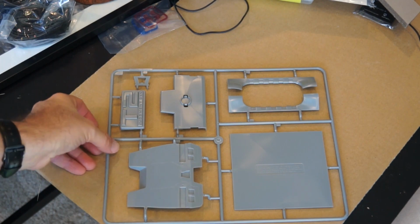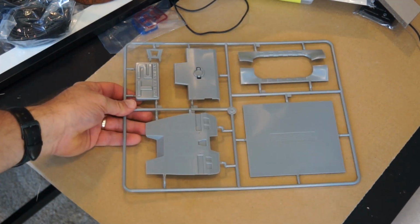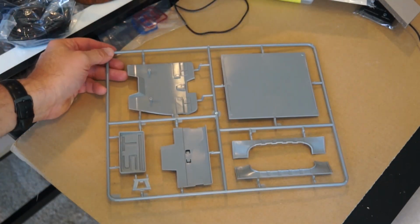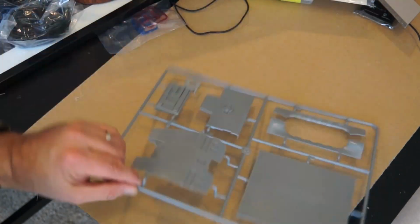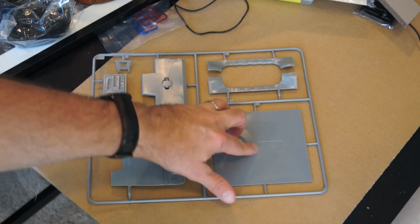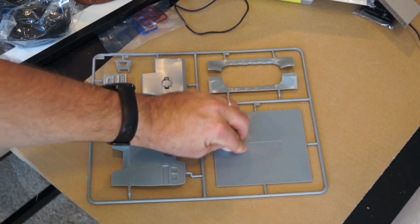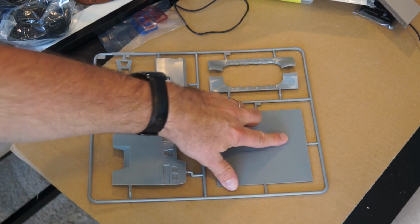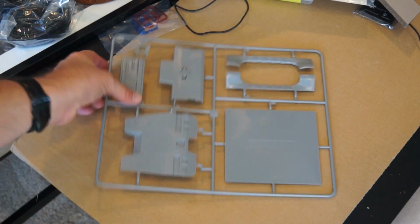There's the name plaque. Okay. A base plate with lots of logo information on it, but I think that goes on the underside of the tank, if I remember correctly. And since that is so indented, yeah, it's got copyright information in it. Since that is so indented in there, you could fill that in pretty easily if you don't want that showing on your model kit.